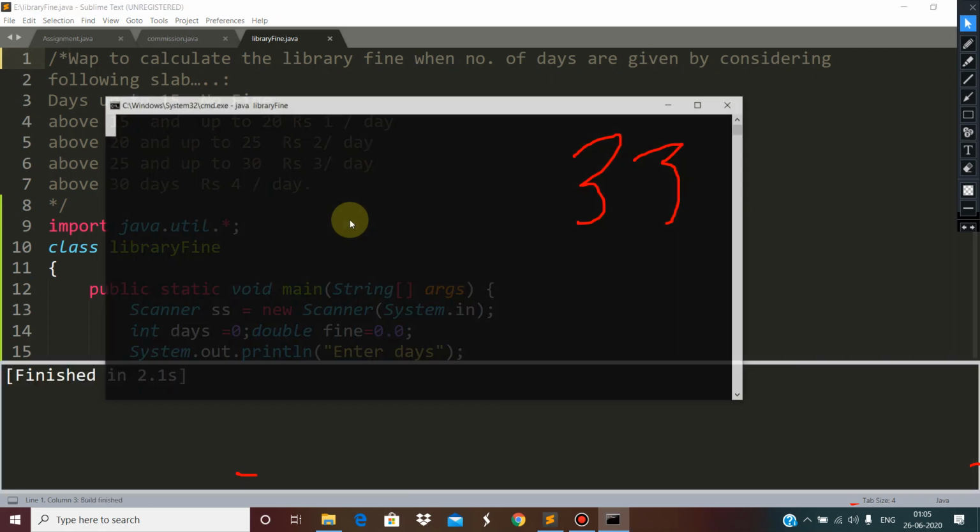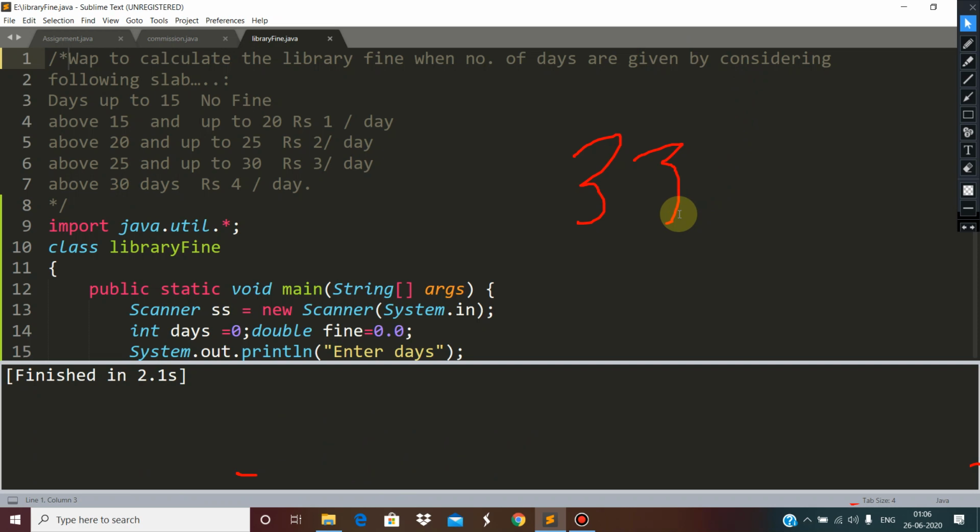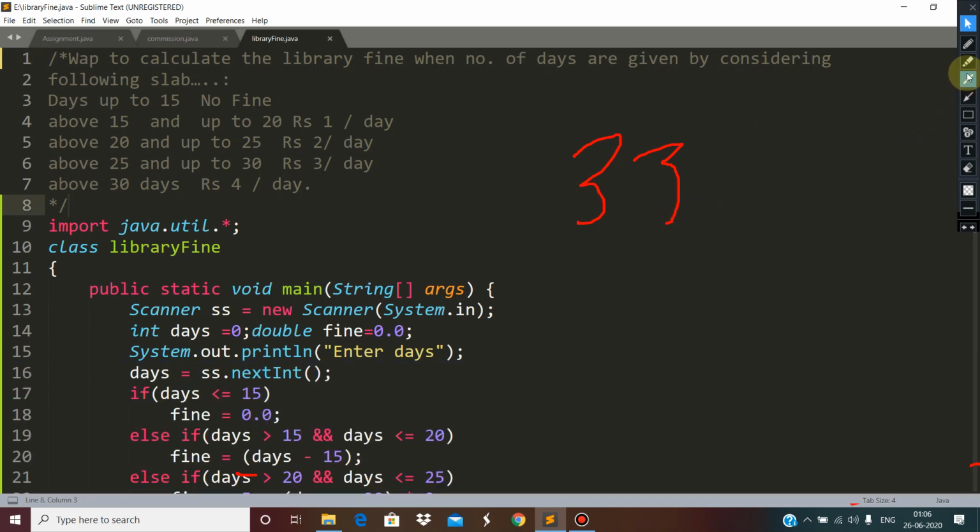And here children, suppose we kept the book for 33 days and the fine is rupees 42. See how this fine has come. So children, the book was for 33 days, so for the first 15 days there is no fine. So the first 15 days have gone, and how many days are left? 18 days are left, and till now there is zero fine.